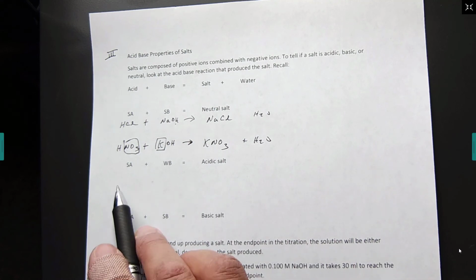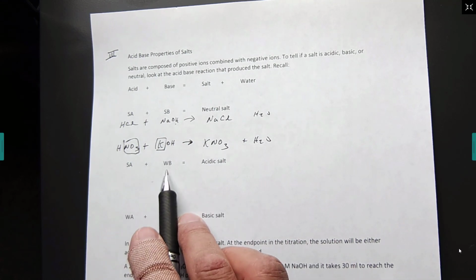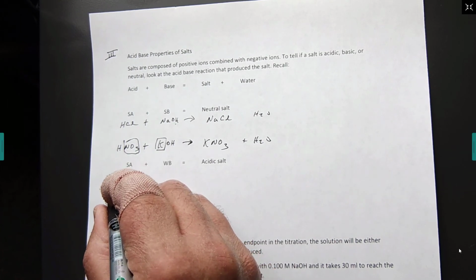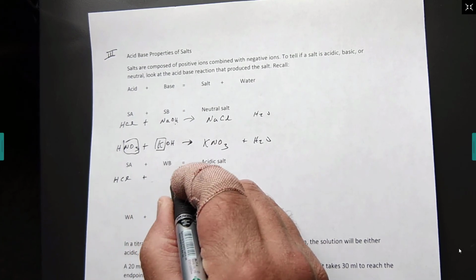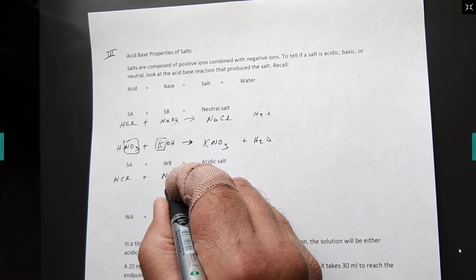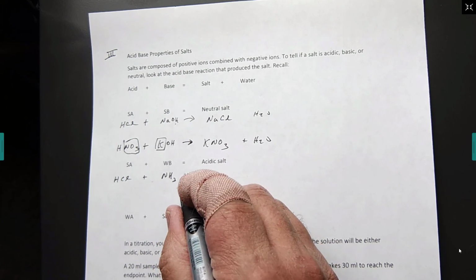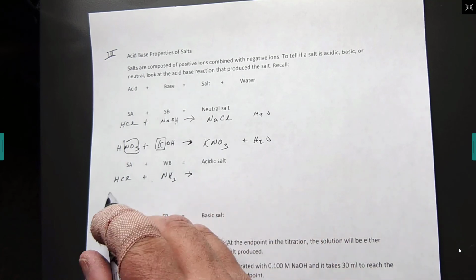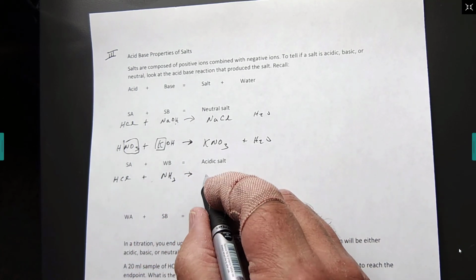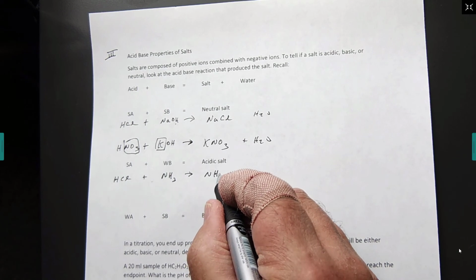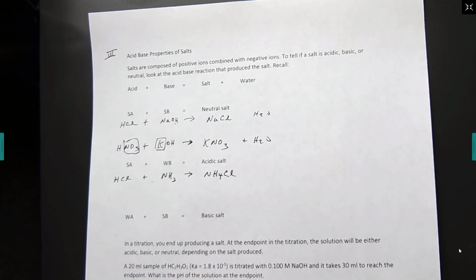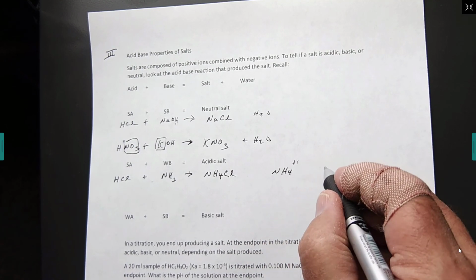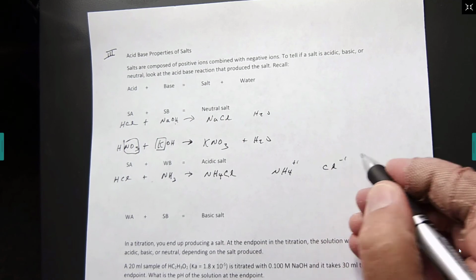Now, what if you took a strong acid and reacted it with a weak base? Say we go back to our hydrochloric acid here, and we put it together with ammonia. Remember, ammonia is a weak base. They're going to react. Turns out you don't even get water in this reaction, but HCl transfers its proton over here, and you're going to get this salt, NH4Cl, ammonium chloride, which is essentially an ammonium ion combined with a chloride ion.